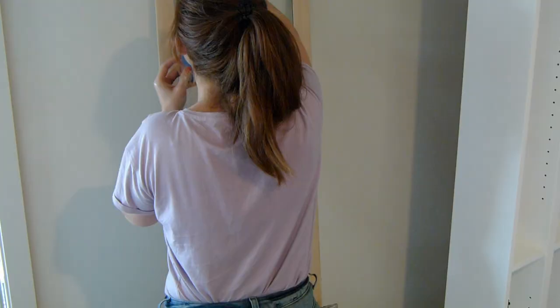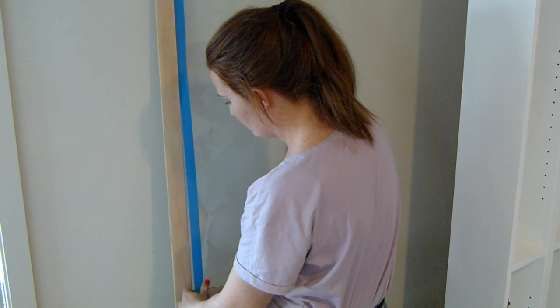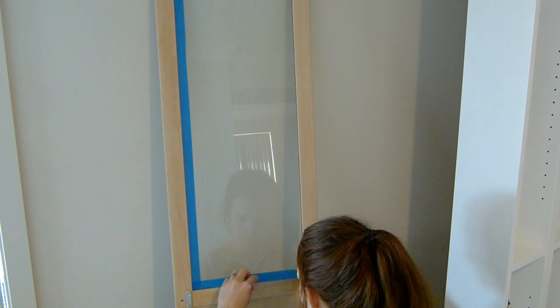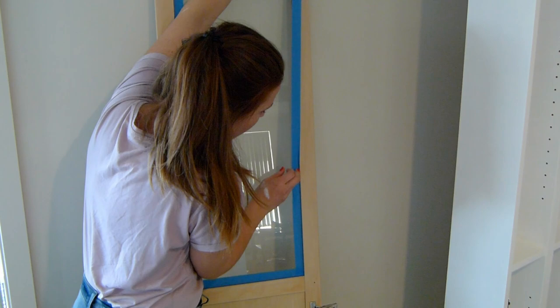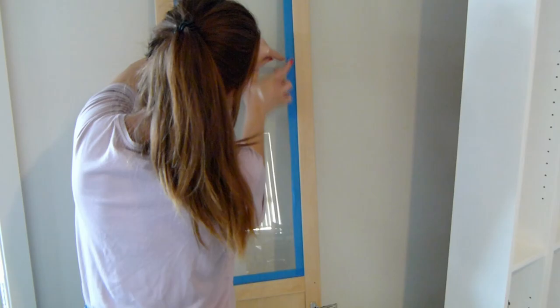With the doors, after you've given them a really good sand, you'll want to grab some blue painter's tape and tape off your glass right on the edge where the wood meets the glass. The tricky thing with these doors is that on one side at least, there's kind of a lip that overlaps the glass. If you can't get your tape to go in exactly the right spot, you can grab an extra bit of tape and add it on afterwards to get it in closer.